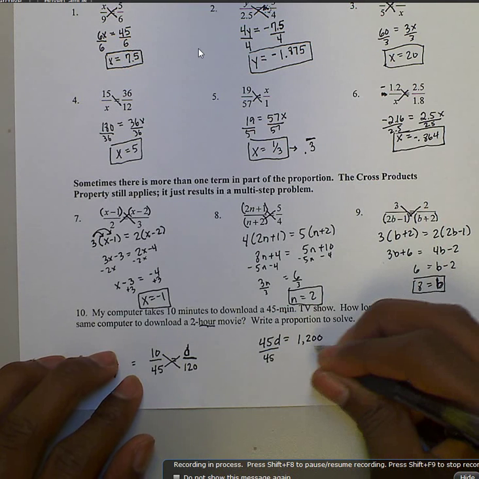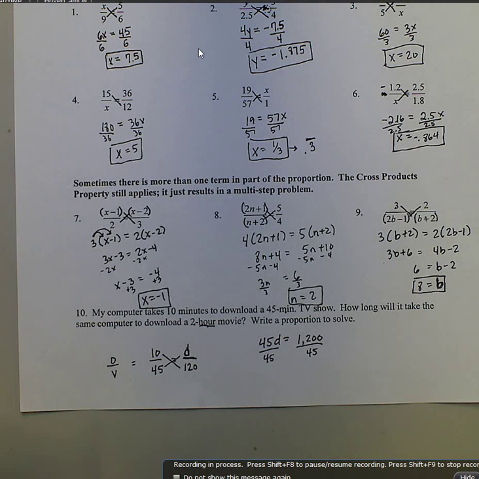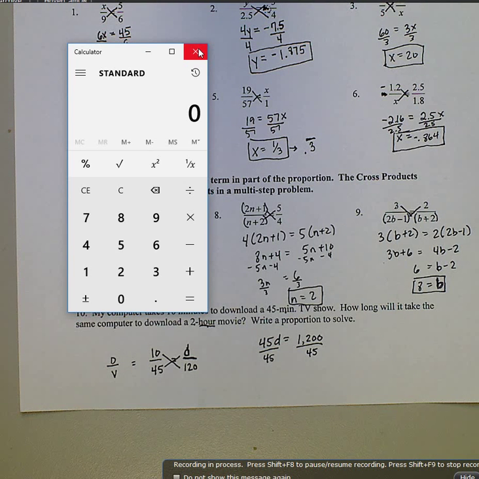I wish I could do that in my head. Let me see if I can do it in my head. Okay, I know it's 10, 20. No, I'm thinking it's like 23 or something like that. But I can't do it in my head, so I had to use a calculator. Sorry, guys, if I'm disappointing.